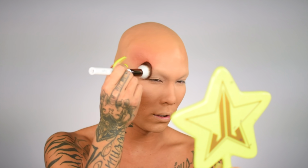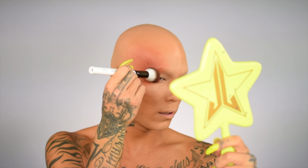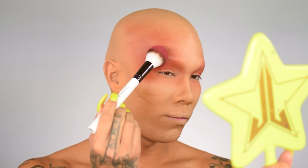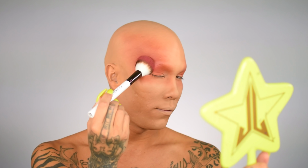So let's go ahead and just, that's pretty. It's easy to take it, you just bump it in like that. This is just kind of like the first color. Oh, pretty. Oh my God, I love it. So we're just continuing to kind of really buff it out. Almost think of it like a really, really high contour. So we're gonna add some pinks just to make it really pretty.